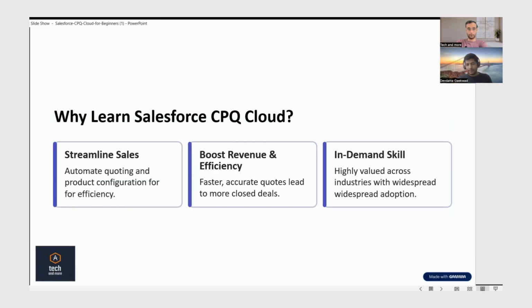In-demand skill is just because nowadays, if we go through the quotes, most of the time we don't have real-time prices. Sometimes things happen and the product cost increases on a day-to-day basis. So here we can amend those prices when the requirement is there, and that will certainly help the business altogether. And this definitely creates efficiency in the business processes.